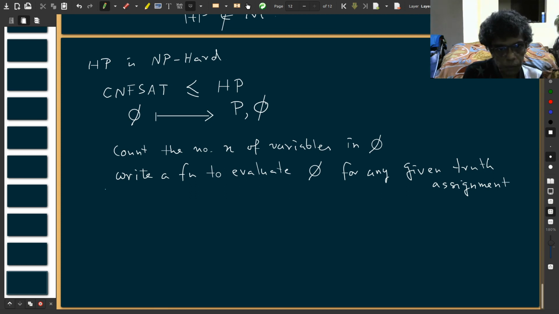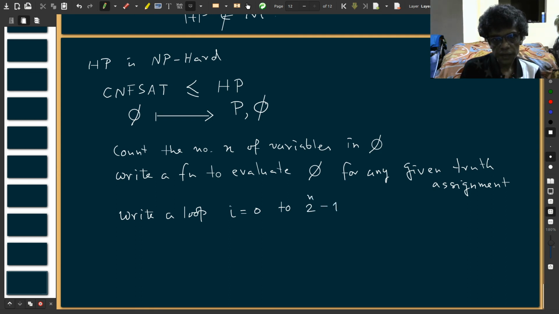Then write a loop, maybe from i equal to 0 to 2 power n minus 1. And these are all n-bit strings and can be naturally associated with truth assignments 0, 0, 0, 0, 0 to 1, 1, 1, 1, 1.